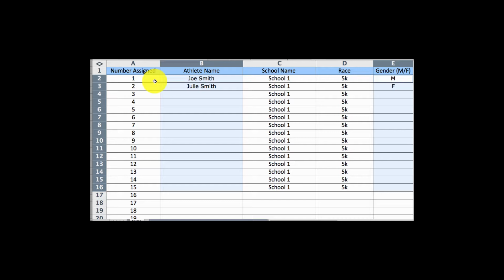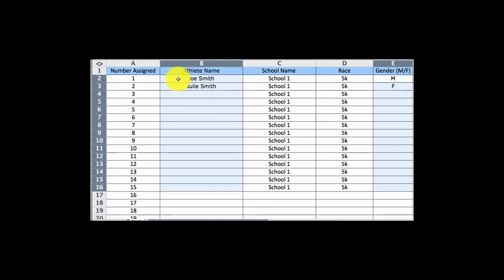Okay, so again, getting the information, the data into the roster is the hardest part, the most time-consuming part of this entire spreadsheet. The rest of it is using formulas and pulling information from the data that you entered here in the roster, and it's a snap. So once you have this roster populated, it is easy from then on out.